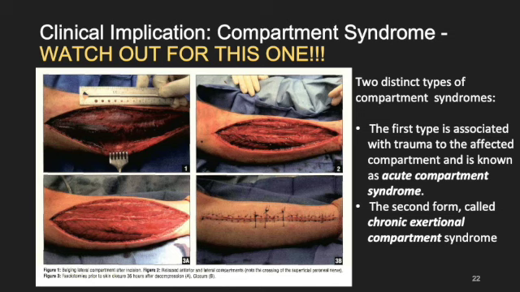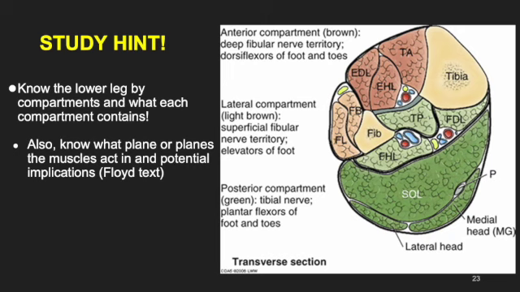Understand compartment syndrome. Also understand there's two different types. There's an acute, like type 1 or first type, which is due to trauma. Usually someone got in a car accident, or something hit them. And the second one is the one that really is sneaky, because that's the chronic exertional type. Chronic exertional type is that person that runs cross country and feels like their leg gets really tight and really swollen after about a mile to a mile and a half into the run. That one, along with the other one, are both medical emergencies. So be very, very careful for that.